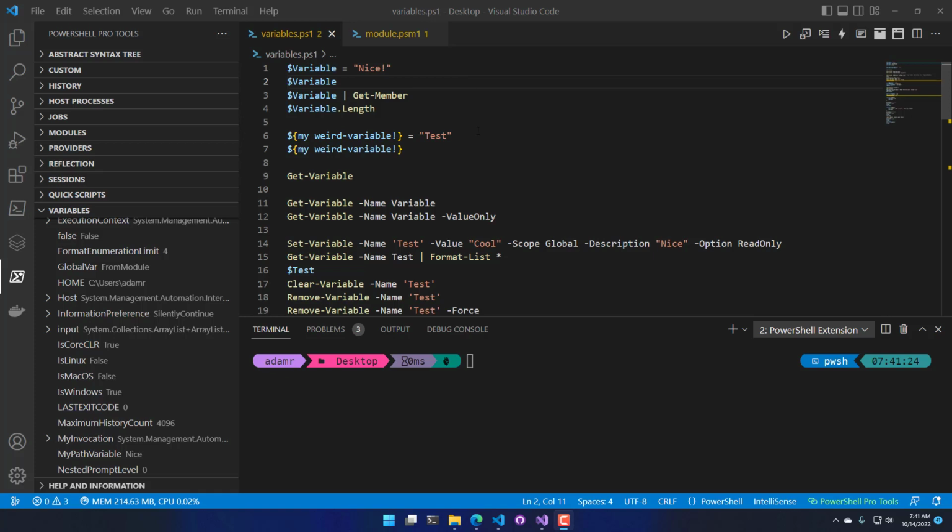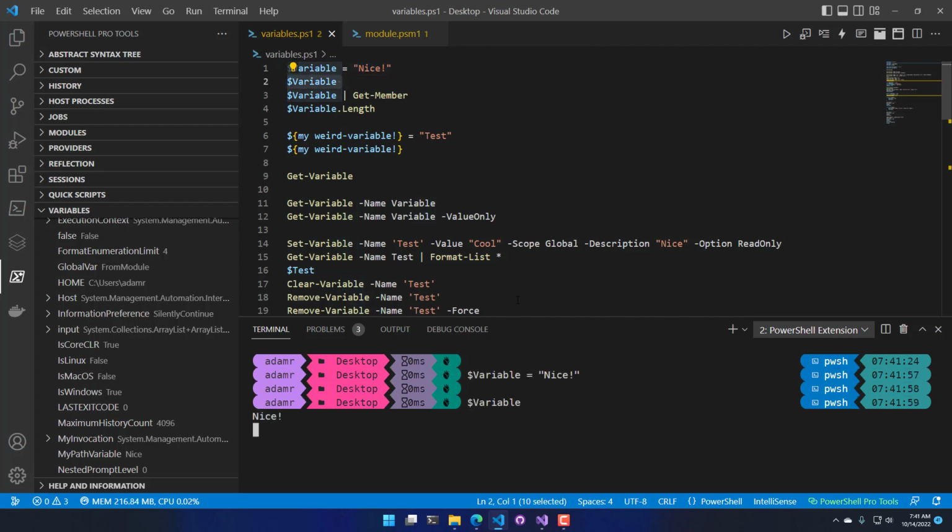In this video, we're going to look at how to define variables in PowerShell. Variables are ways to store output from commands, strings, pretty much anything you want in memory, and then reference that later on. To assign a variable, you'll use this $variable syntax. So the $ is the identifier, and then variable, in this case, is the name of the variable. I am going to assign this variable to the string nice.